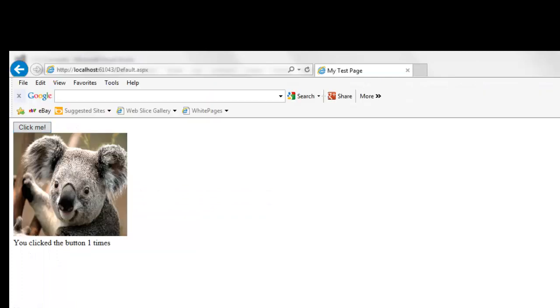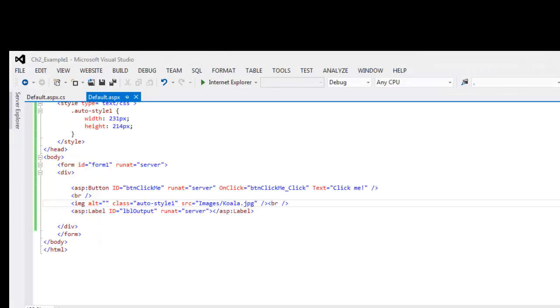I click me, you clicked it 1 time, 2 times, 3 times, 4 times, etc. And it'll have the different images, or the different values while the image is still there. So that's just different options you have. Okay, so you can put images, it's as easy as that. You'll notice that it will have created the image tag for you.